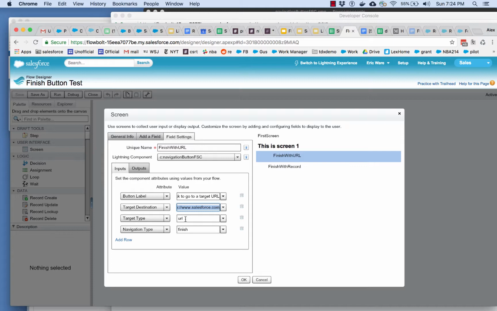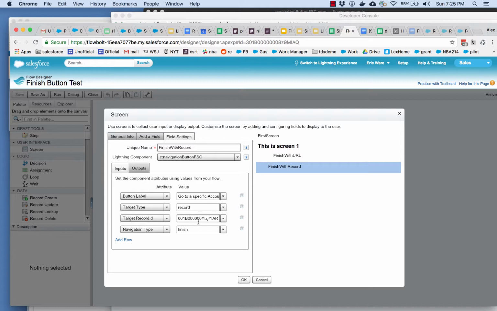It can have 2 values in target type. It can have URL or it can have record. And so if it's a record, if you set target type to record, then you should use target record ID and specify the record ID you want. And in this case, I've hard-coded one, but you're going to use one from upstream in your flow.